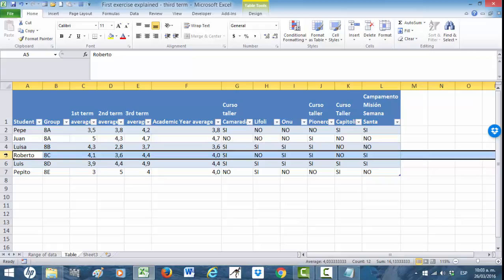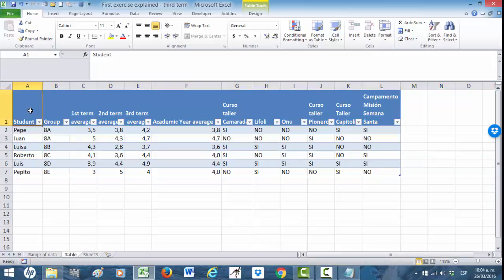And each column contains a specific piece of information.